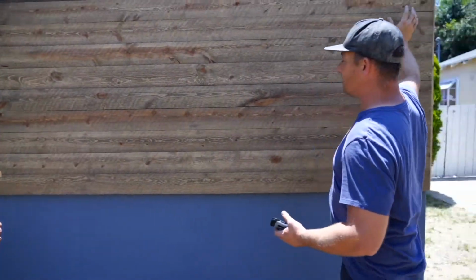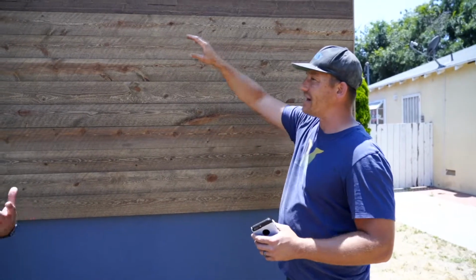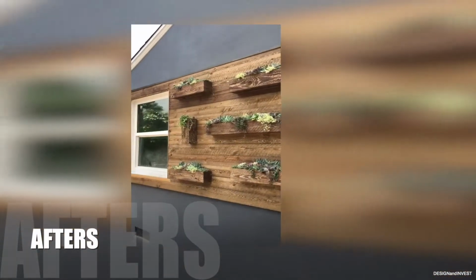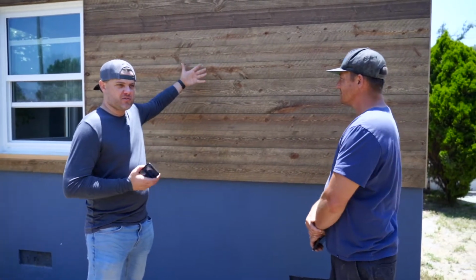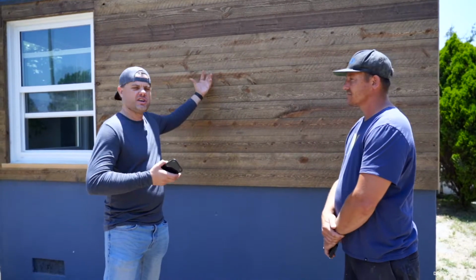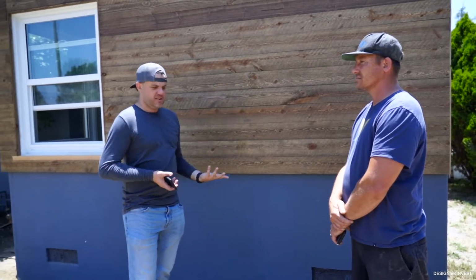And same here on this side to keep it symmetrical. Great. So yeah, I knew by giving him the job, he was just going to run with it. I wasn't trying to be too micromanaging on this. I wanted Steve and his artisticness and his wife's to just kind of run with this. And like you said, he's painting a picture for us right now, where he's putting these little planter boxes affixed to this with succulents that are going to hang off the sides, the front. It's gonna look freaking awesome.